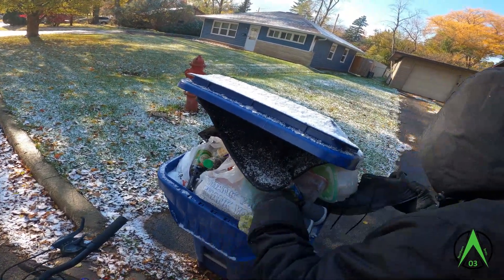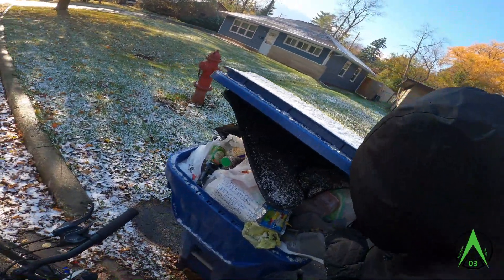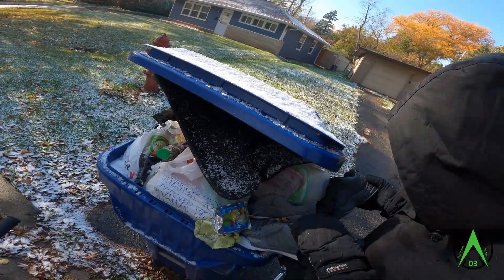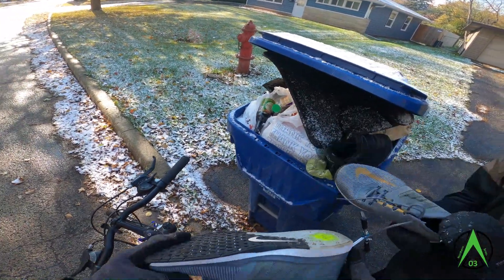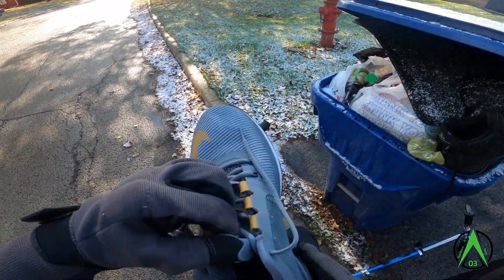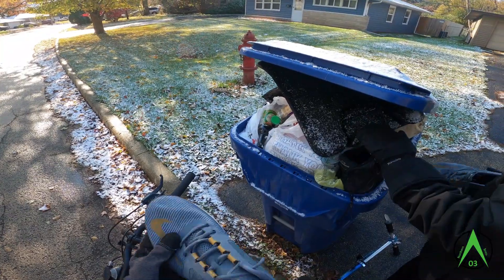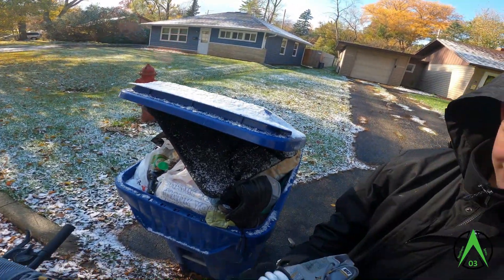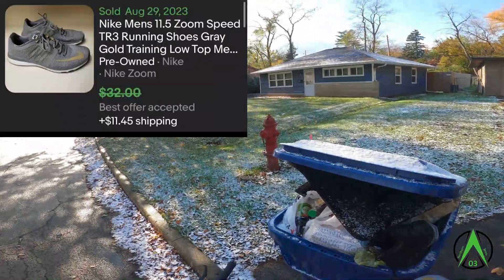Hang on — there's a light bulb. Those aren't Nikes, are they? Are they Nikes? Oh bro, those are Nikes — zoom in! If they're not stinky, what size are they? Come on, please be my size. Oh no, 13. Still can sell these on eBay. Hey, look what's in the shoe — a light bulb!